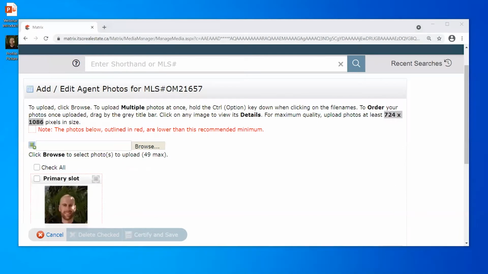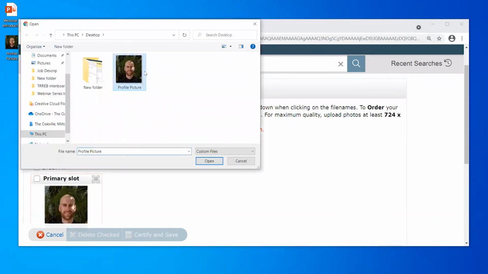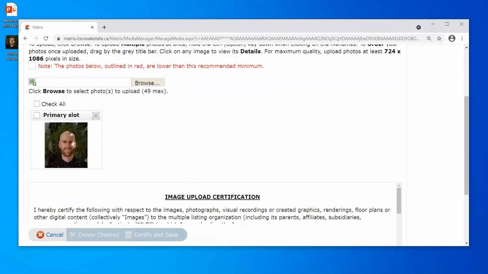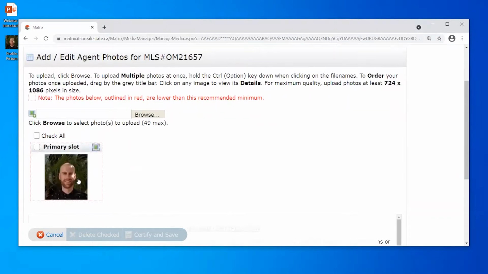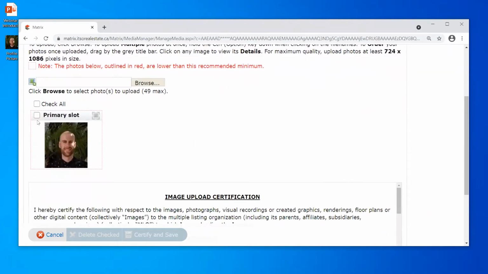So we have the profile picture. I just cropped a random photo there so we had something, and when I hit browse, it lets me choose the option and you see it there. Okay, even though I did not have one of the recommended file size, it will still accept it and allow you to use it there. But if you are working with somebody who is a professional making that graphic design, maybe you do go for the exact recommended size for the photo.